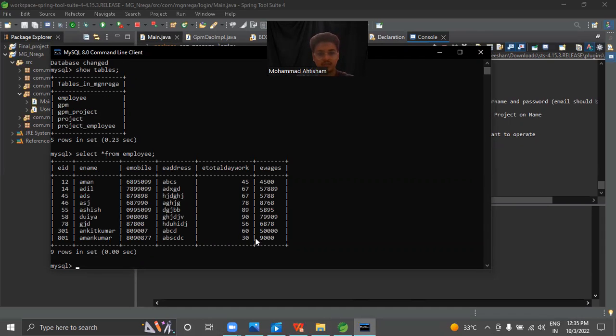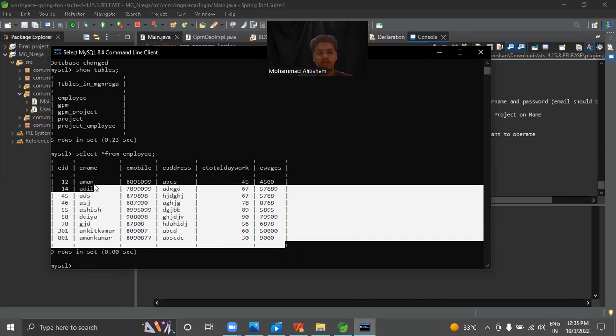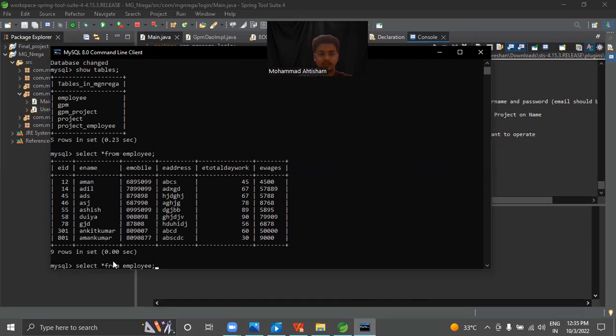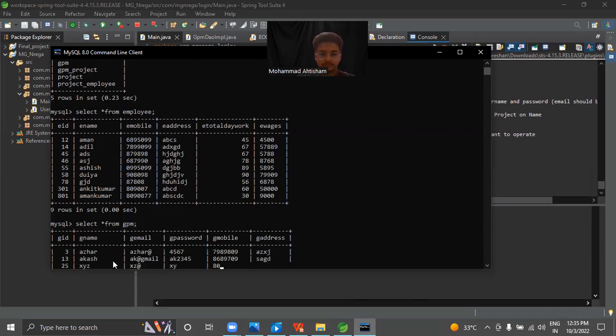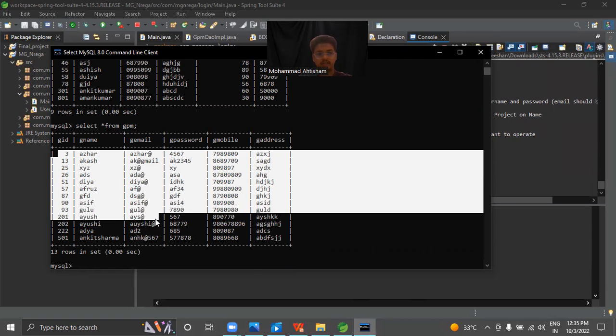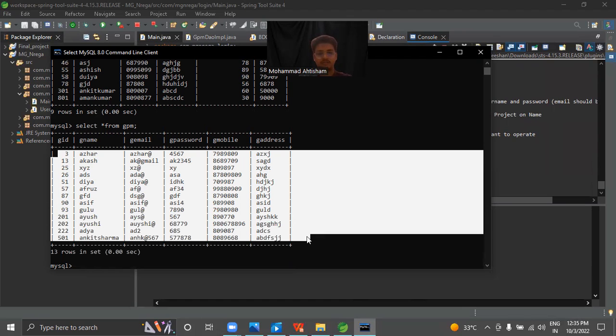Enter. You are able to see there is a lot of data that I put through the input with the help of STS. Now it's time to see what the data was in JPM. So let's write JPM. Now you can see there is a GID, G email, G password, G mobile number. This is the data that I put through the STS.